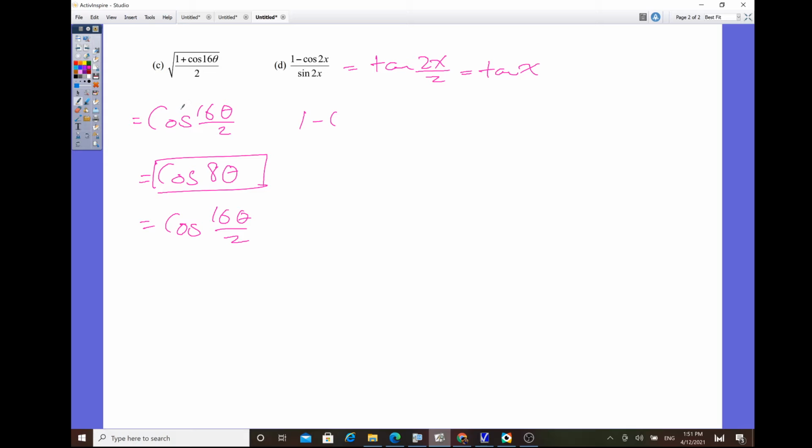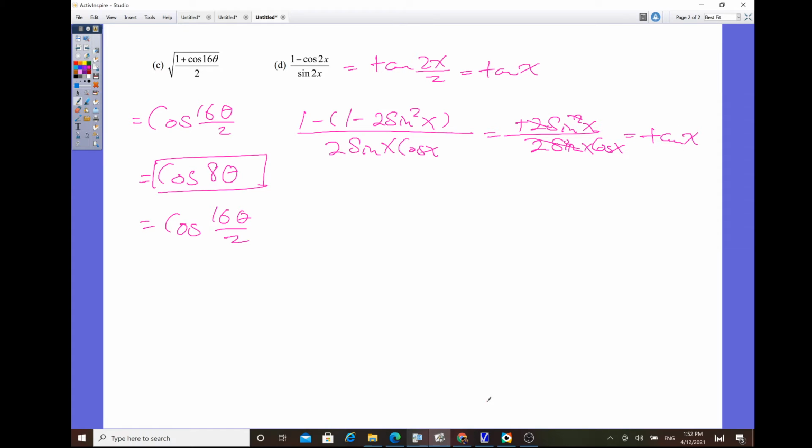Yeah, I can always verify that by using the double angle identity. So rewrite it in terms of sine. So it's 1 minus 2 sine square of x. And then the other one, sine of 2x, so 2 sine x, cosine x. 1 minus 1 got cancelled, so we got negative 2. Positive 2, because you want to distribute the sign. 2 sine square of x over 2 sine x, cosine x. And then reduce. So sine x over cosine x, tangent of x.